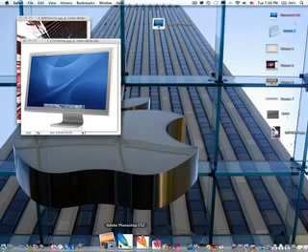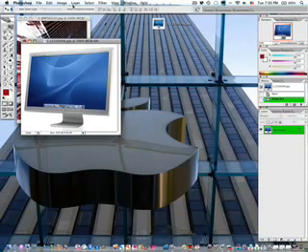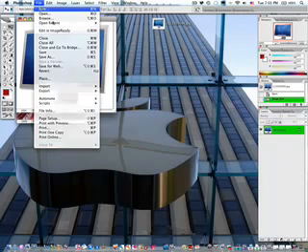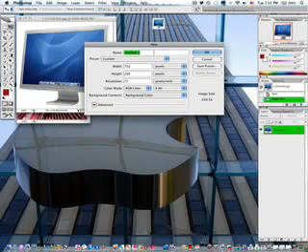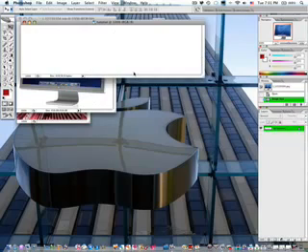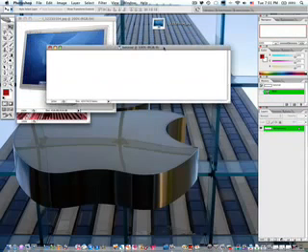So, I use Photoshop CS2. First you're going to want to create a new document. I'm just going to save it as tutorial. And my width was 750 and my height was 200. For mine, I stretched it out a lot in iWeb when I put it in. It comes out a lot smaller than you think it will, so you might want to make yours bigger. I'm just going to keep it there for now. This is what it looks like.